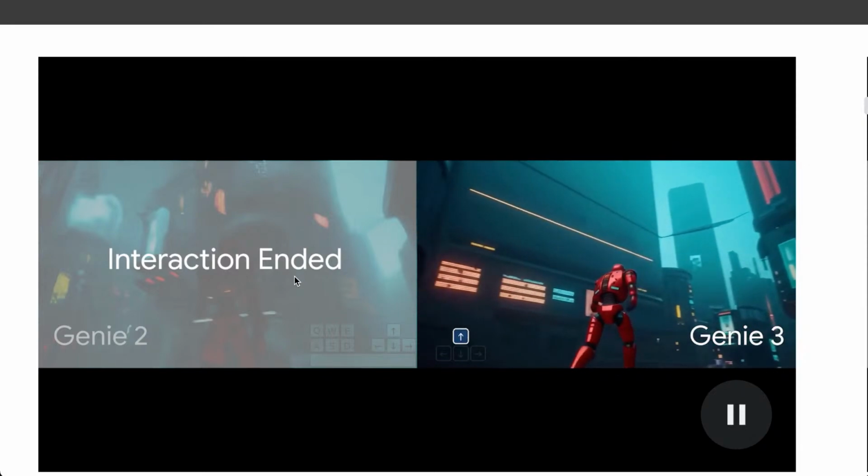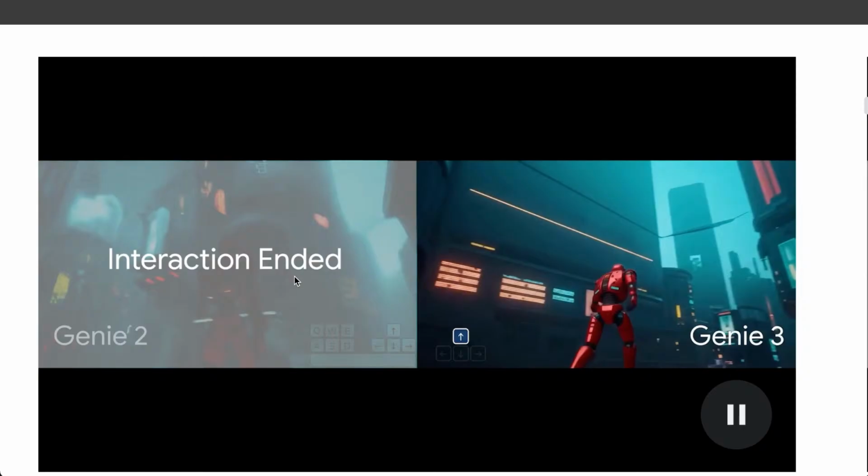Here we have a comparison from Genie 2 to Genie 3. Observe that the interaction ended because that was the limitation of the tool back in the day. And it's not only about the amount of time that Genie 3 has an advantage over Genie 2. The graphics are also pretty impressive.